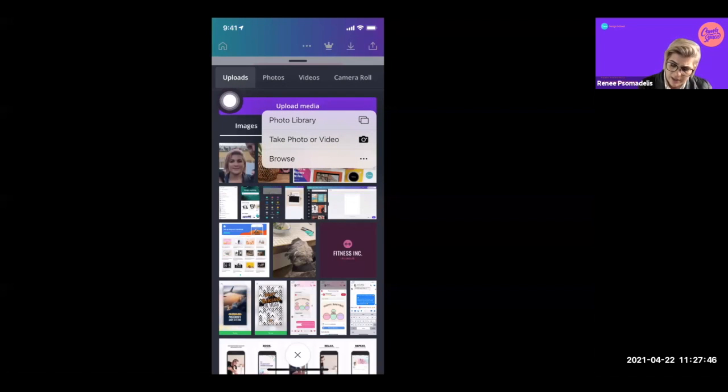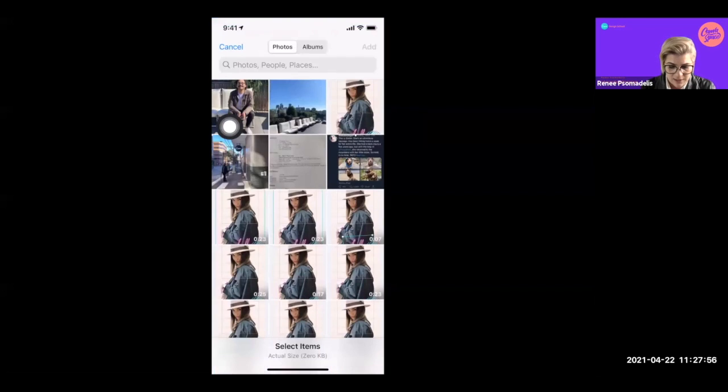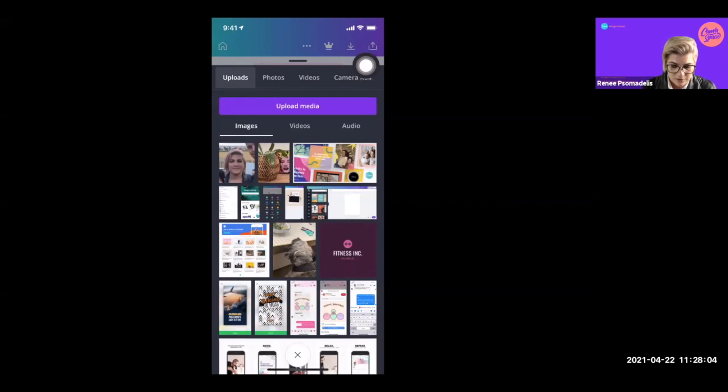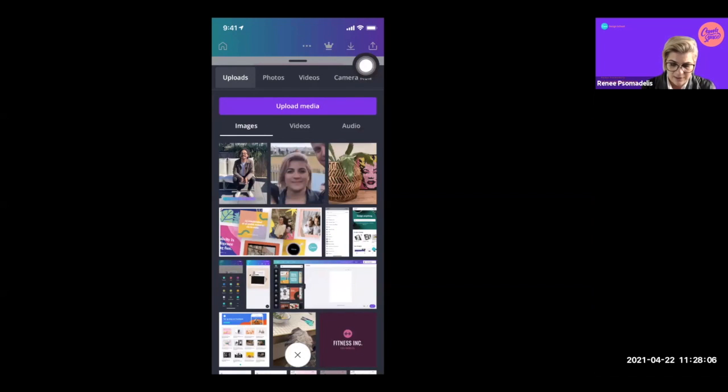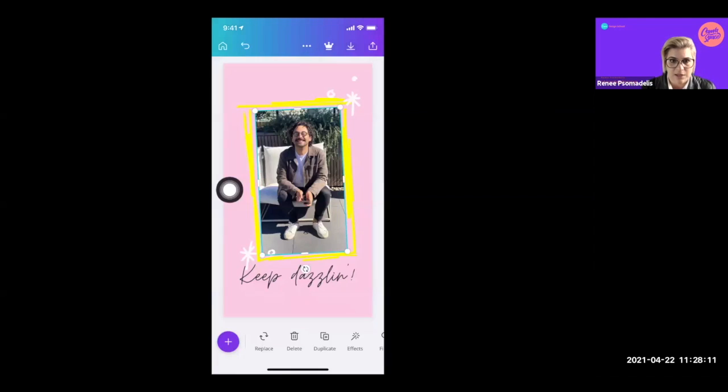So here I can choose from my existing photo library in my phone. I can take a photo or video live here. I am going to choose my photo library, and I grabbed somebody up on the rooftop this morning and he was kind enough to let me take a photo of him. So here we go. Now that's uploading. I'm going to tap on that, and there he is in my design.